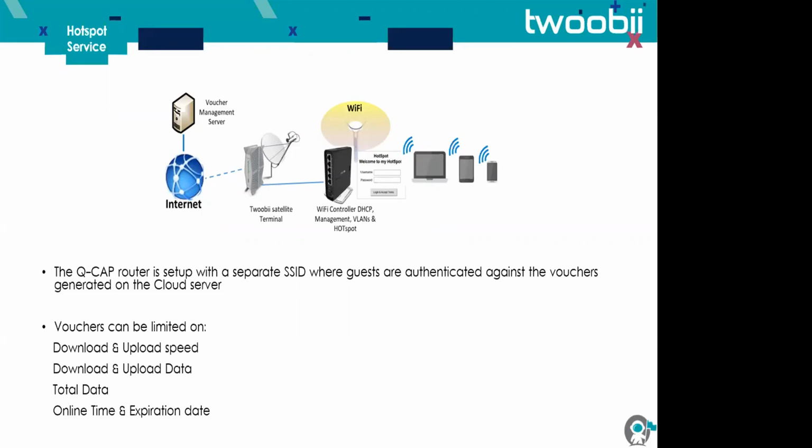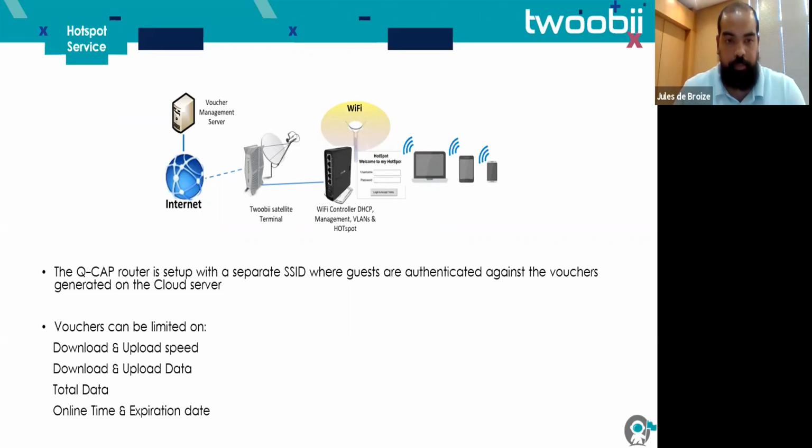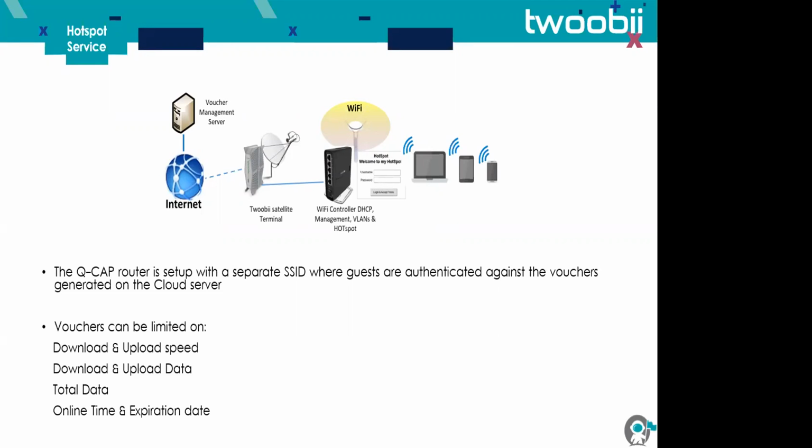Maybe I can just interject here, Jules. Yes, please. If you implement such a solution at, for instance, a guest house, and the users complain that their devices are not allowed onto the internet, just remember what Jules said: one voucher per device. If a guy logs on with his laptop, then his cell phone is not going to get internet on that same voucher. So just keep that in mind if you do get such a problem.